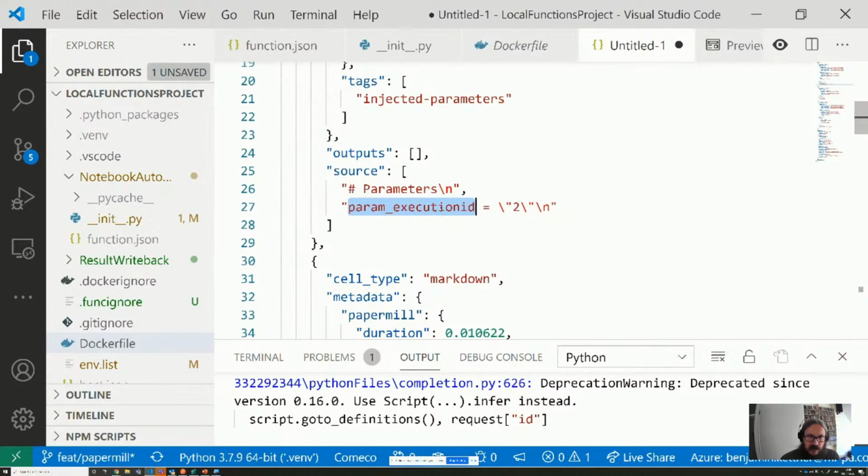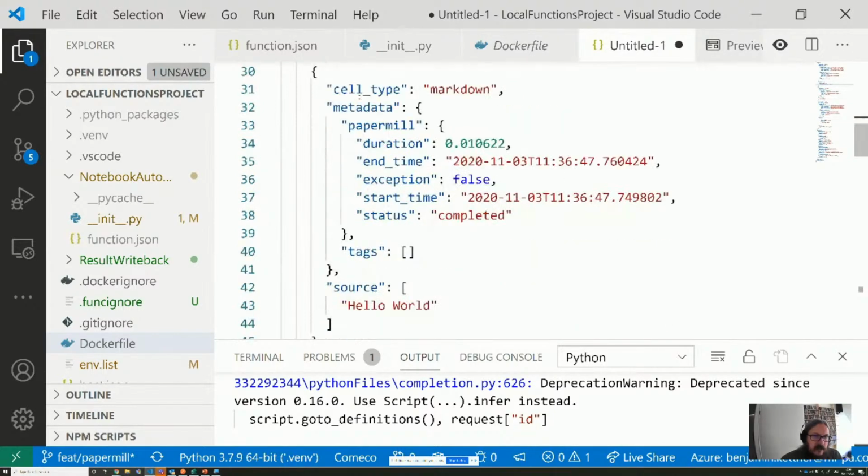I pass that automatically because I want my notebook users to be able to use this if they want to write back results to the database from their notebook at a later point. The next, you see a cell that's a markdown cell and just contains the text "Hello World."